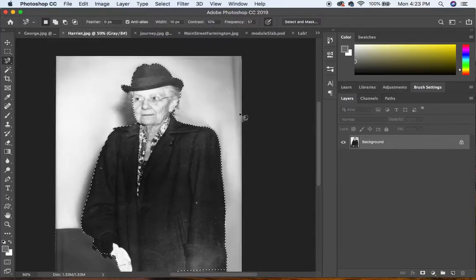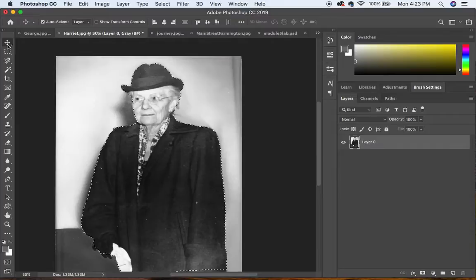Alright, so now that we have that selection, we can cut her out of the background, but first we need to unlock our background layer. So go ahead and click the unlock button. And then we need our move tool. So change from your magnetic lasso to the move tool.